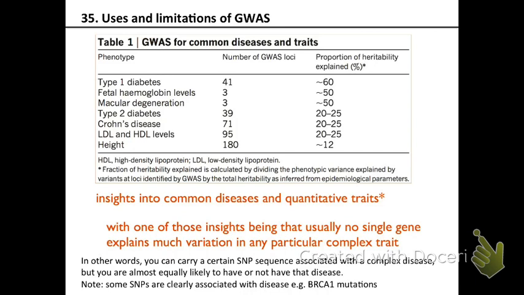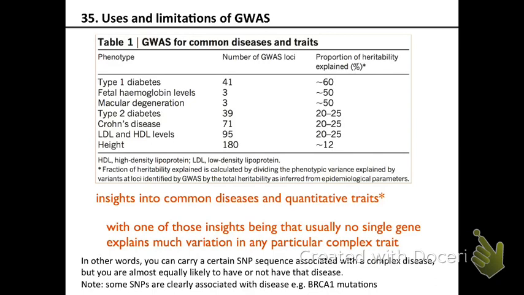diseases, and that's one of the biggest goals of the National Institutes of Health, to figure out how to solve this problem. Because, for example, you can carry a certain SNP sequence that's associated with a complex disease, okay? Let's say you went to one of these DNA testing companies, you got your genome sequenced, they looked at a bunch of SNPs in your genome, and they said, okay, one of the SNPs is associated with heart attack, right? Don't get a heart attack, because heart attack is a very complex disease. Many, many genes and SNPs are associated with it.